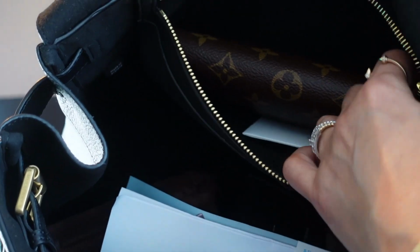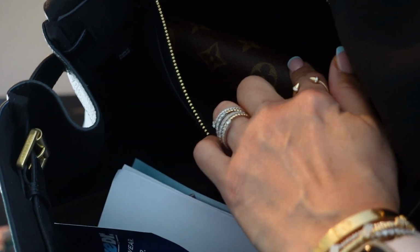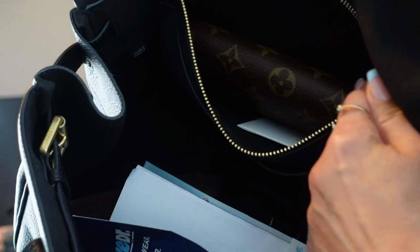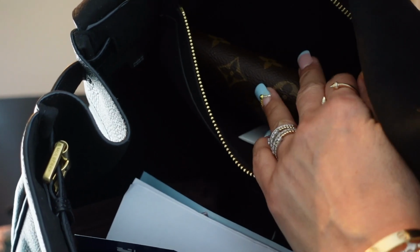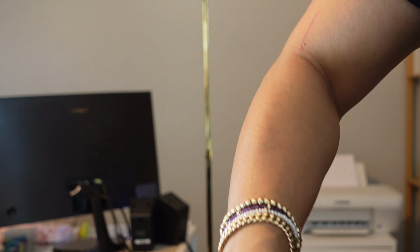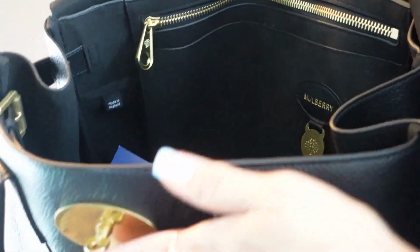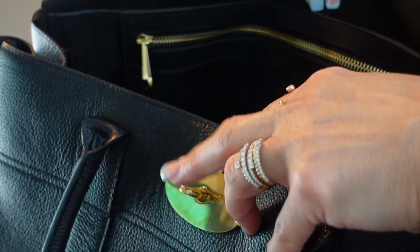And I did put my fingers up here so the wallet would not graze the teeth right here, the zipper. So just be mindful of that if you're going to put a full-size wallet in there. Obviously, your compact wallets are going to fit in there. I just took it out. Your compact wallets will fit beautifully in there, and you could easily do that for security if you're just carrying this around. Obviously, you've got the security with the lock as well.